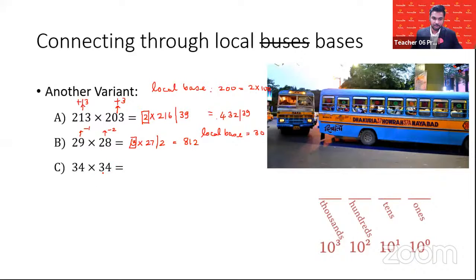Let's go to this number that we had to find. What is 34 square? Again, we have the base as 30. So this is plus 4, and this is plus 4. So what do we get here? 16 is one side, but 16 has to be written a little bit carefully with this carry. Now you do cross addition, you will get 38. You had to multiply by 3 because the local base here is 30. So the answer is going to be what? 90 plus 18, which is 108, 1096. Am I getting it wrong?